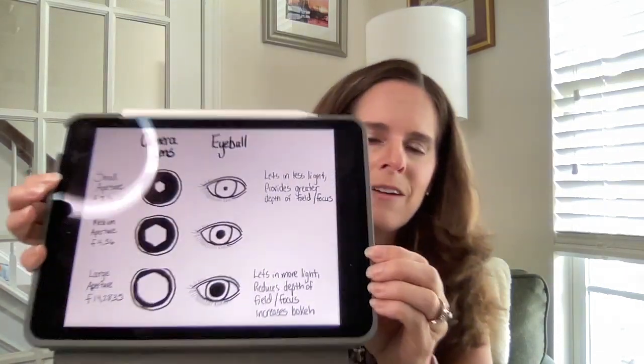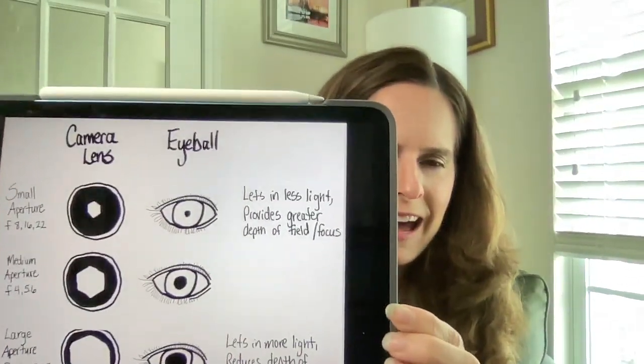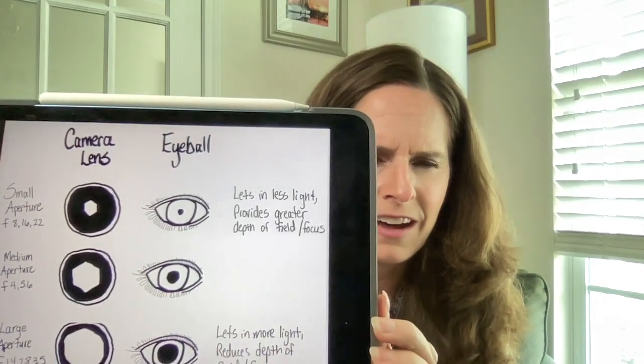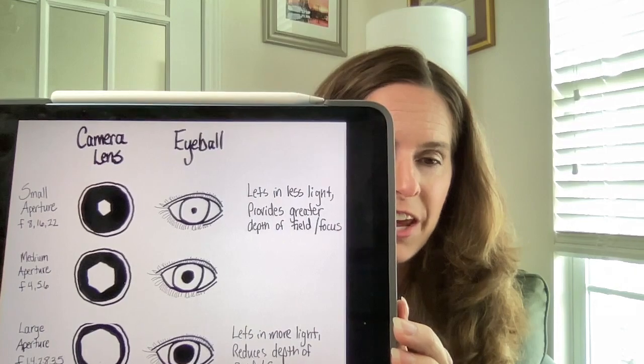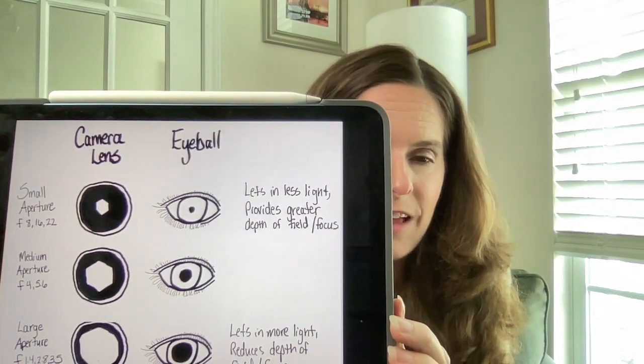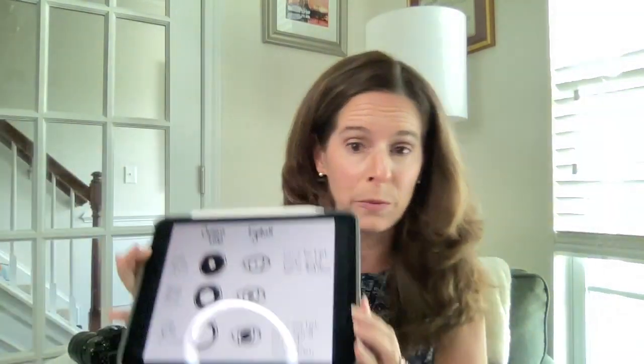So when your eyes have a lot of light coming into them, let's say you're looking directly into the sun, there's a lot of light surrounding you, what happens to your pupil? It shrinks. It's small. It closes down to let in less light so that you can see better. That's why even when we are in a bright summer day, we put our hands over our eyes to try to lessen that light so that we can see better.